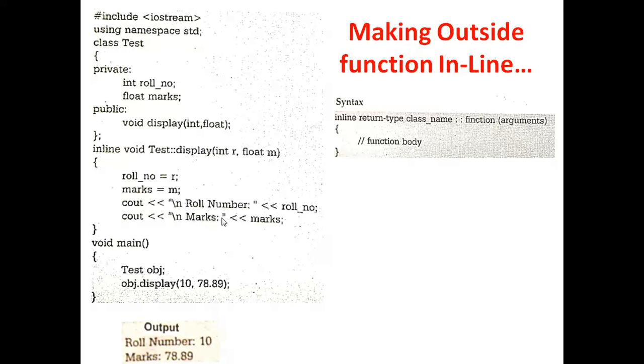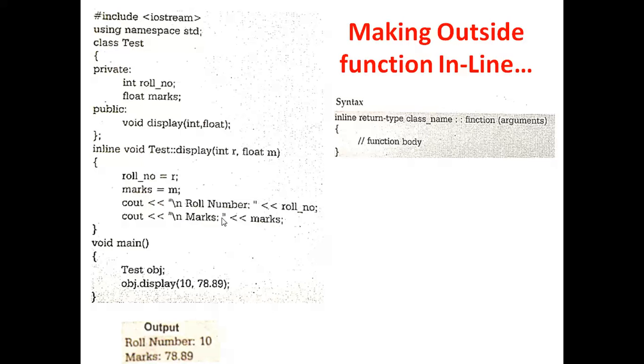Making outside function inline. The same way as we have seen earlier, we can write the body part of any function outside the class, and we can connect that function with the particular class by using the scope resolution operator. We'll see one example of this, that is making outside function inline.